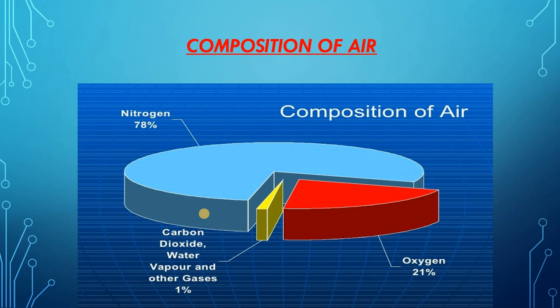Now air in the coastal areas may have more humidity or more water vapor than in inland areas. And during the rainy season also, what happens? The water vapor is present in the air; more water vapor is present in the air, right? Similarly, the amount of dust in the air is more in windy places than in other areas, right?